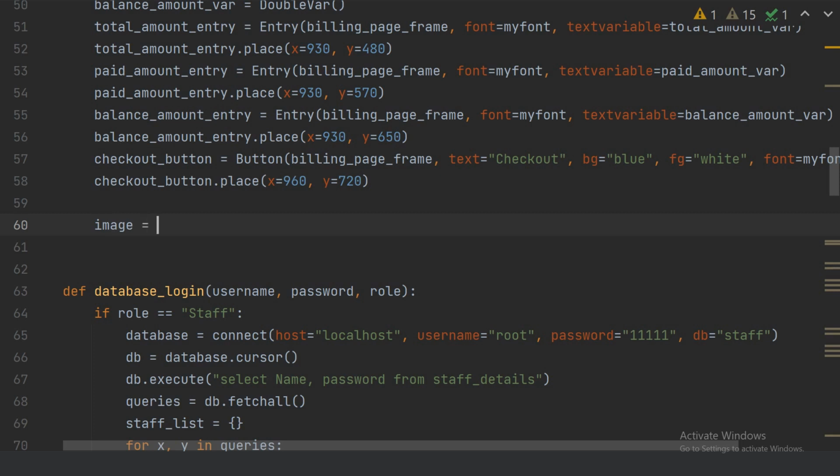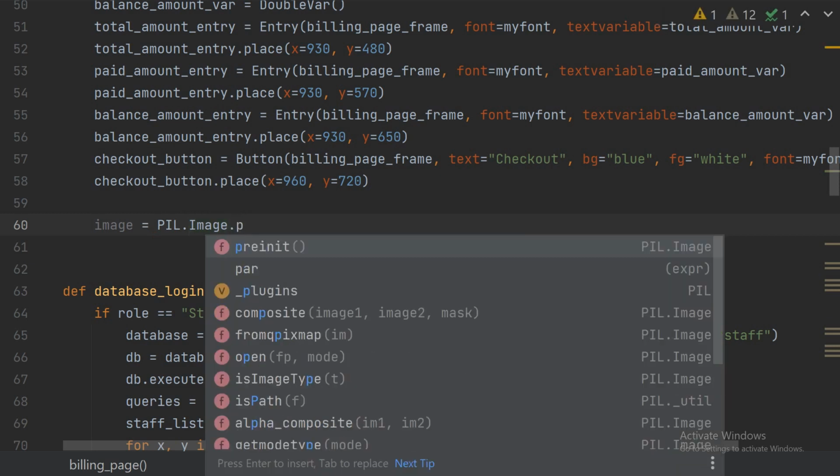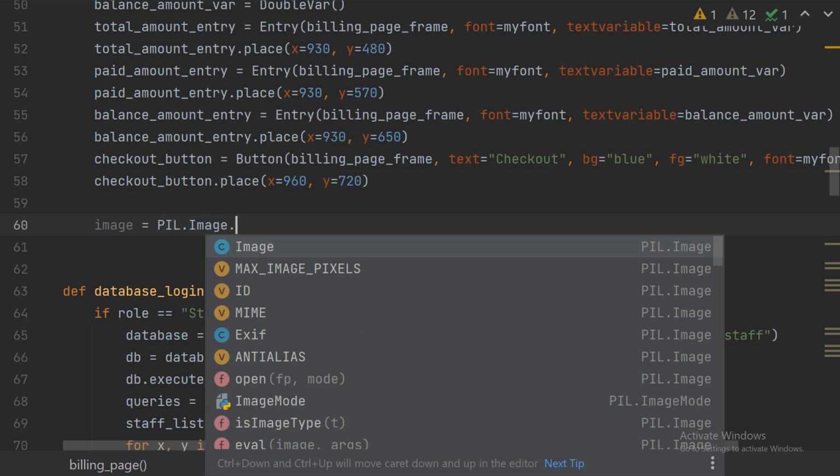Like the way we did in the canvas, we just use the Image module from the PIL module. So I'll do PIL.Image, and now I'll do dot open. First you need to open your image.